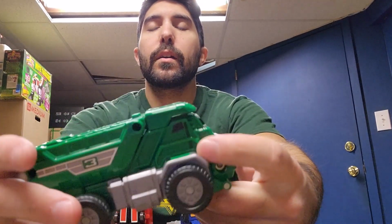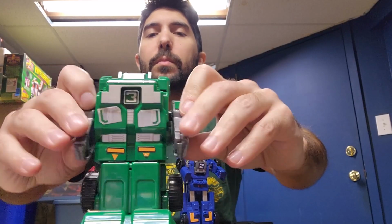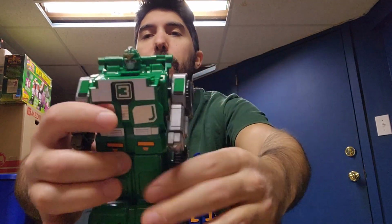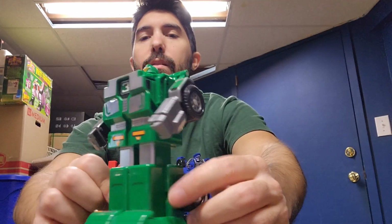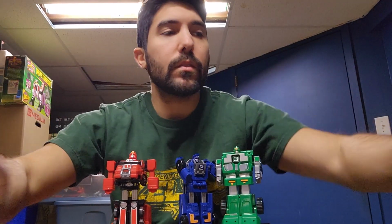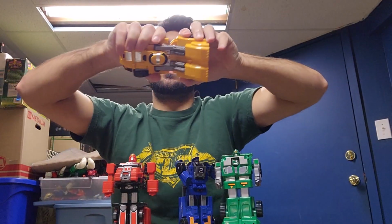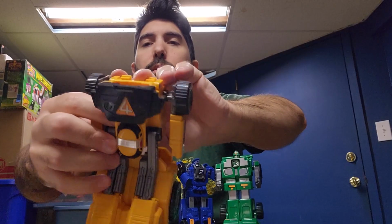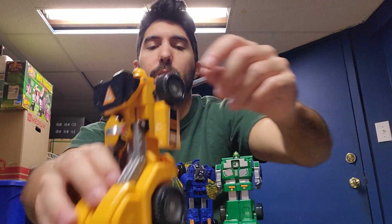Number 3, dump truck. This flips out and folds in, and that becomes his legs. These flip out and become his arms. And then this flips open, and that flips up to reveal his head. And then that stretches out so he has legs to stand on. Number 4 does sort of the same thing. Flip this open, you flip this over and click those in, and then you pull this up like that. All right, and then these fold out. This flips over, and his head flips from here. So he's like the construction worker helmet.